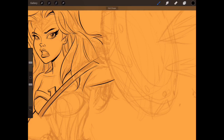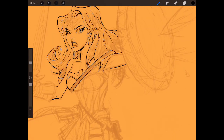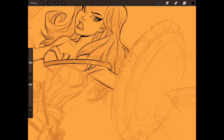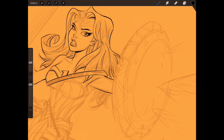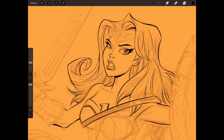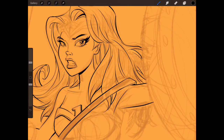Another great feature in Procreate is the ability to place a line and then erase it. As you can see, I just erased a section — I didn't like how that strap went over her shoulder. Later on I'll adjust the hair so you can see the roundness of her shoulder as it heads toward her neck, which gets a little lost in the hair. I'll try to point it out when I do.